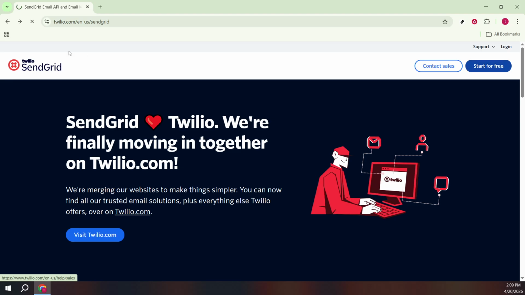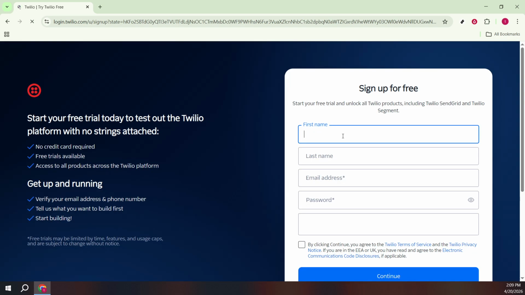You'll see a simple form. First, enter your first name, then your last name. Use your real details here since they can appear on invoices and in account communications. Next, type your email address. A work or domain-based email is ideal if you're creating this for a business, but any active inbox you control will work. Create a password for your new account.